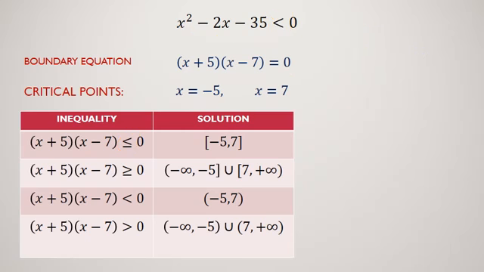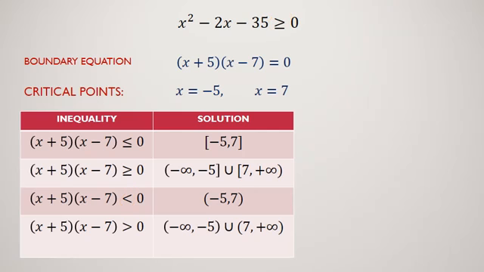Okay, what if strictly less than ang given inequality? So, tingnan ulit ang table. Saan dito ang strictly less? Ito. So, ibig sabihin ng solution nito ay open interval, negative 5, 7. So, ang difference lang nito sa previous closed interval ay hindi kasali si negative 5 at 7 sa solution. So, that's the answer if strictly less than ang given inequality.